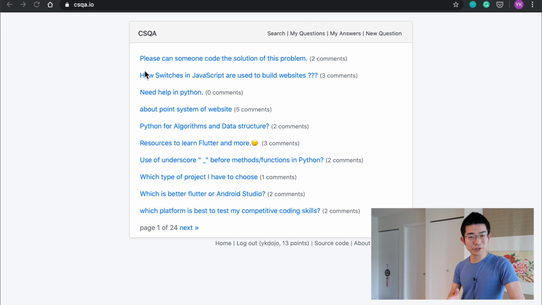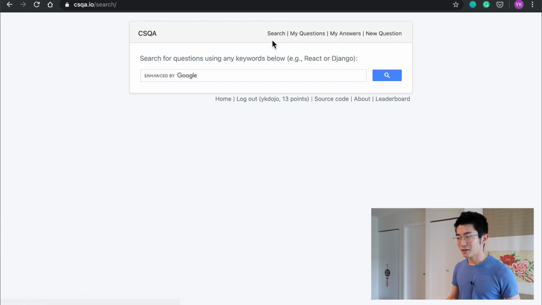So those are the main features that I worked on these past few weeks. But there are a few other things that I added. The one big one is the search function, to search for questions. I thought about different alternatives for implementing this one. Should I use Django's search function or maybe a third-party search library? But I decided to go with Google's custom search function, because it's the simplest way to implement it and it's free for me. It's not perfect, but I think it's good enough for now.